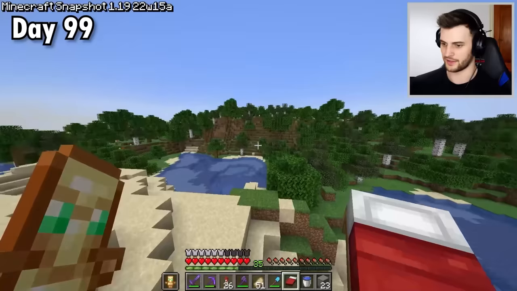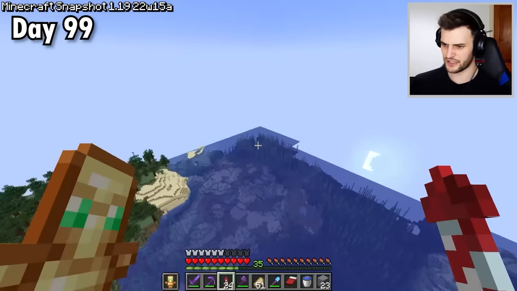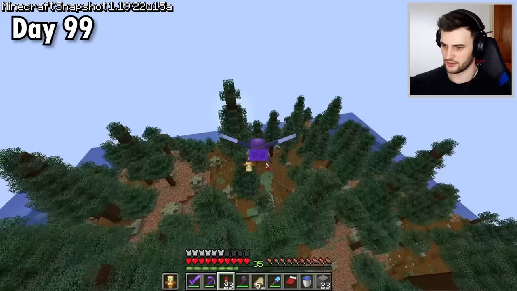And here we are in the latest 1.19 snapshot, 22W15A. Since yesterday, we've now got the Warden, we've got tadpoles, frogs, and the allay, plus some mangrove swamps if I can find them. And a bizarre feature is that if a frog eats a magma cube, you get a froglight, which I didn't even know was a thing until I was just reading the wiki now. So I reckon my priority right now is find a swamp.